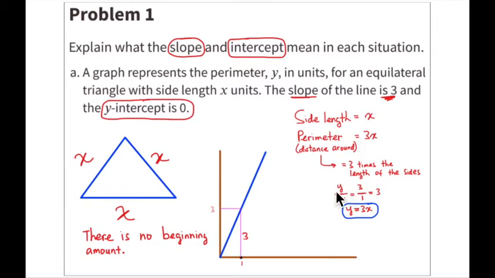So once again, y, the total length around, is 3 times the length of a side, because there are 3 equal sides. Now the length of the side doesn't have to be a whole number. It can be 1.5, it can be 5 3/4. It could be another number or length other than a whole number, but there's still going to be 3 equal lengths that are going to be that length. So it's times 3.